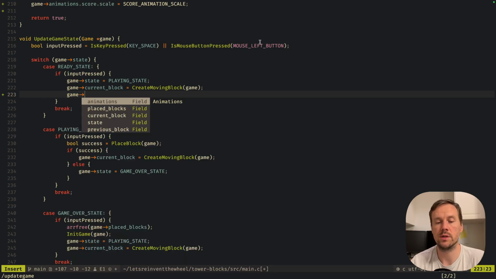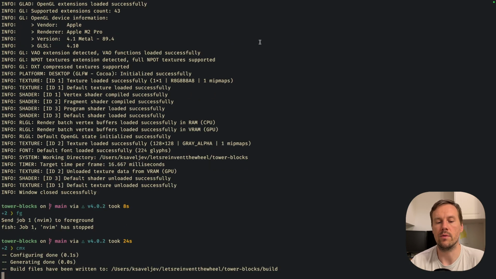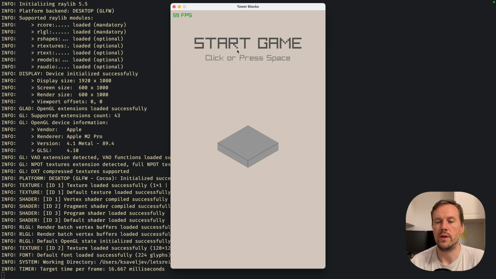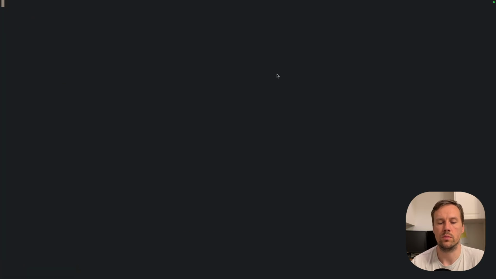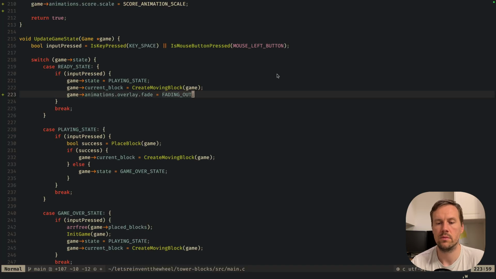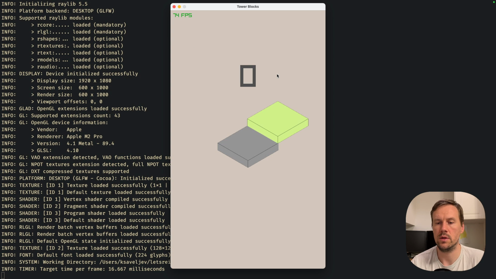So let's do just that. Animations overlay fade is actually fading out. Run it again. It's fading in. I'm pressing space, and no, it simply didn't work. Why didn't it work? Let's see.